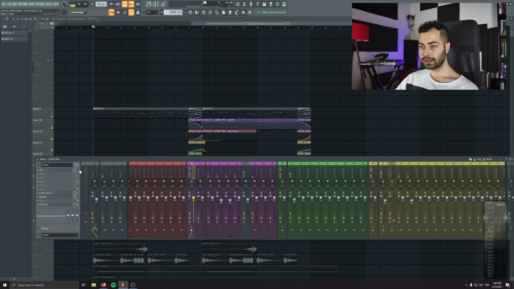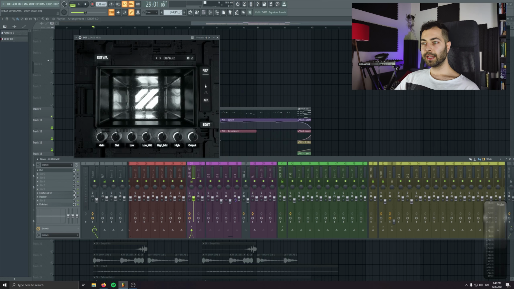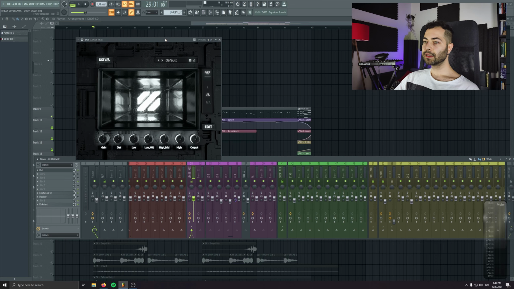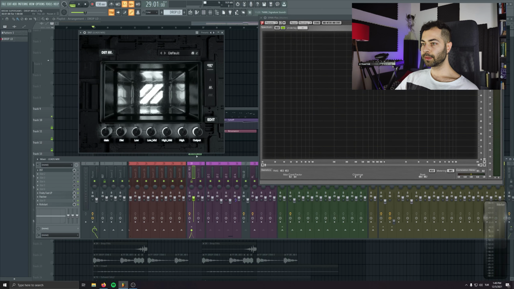I'm gonna put DST in the first chain. In my experience, I've been using this plugin for a week or so, and the second one is fitting really best to the leads, especially the big room leads, breakdown chords. They fit really nice. Let's just put it, and that's all. And also, we can check it from SPAN without the plugin.